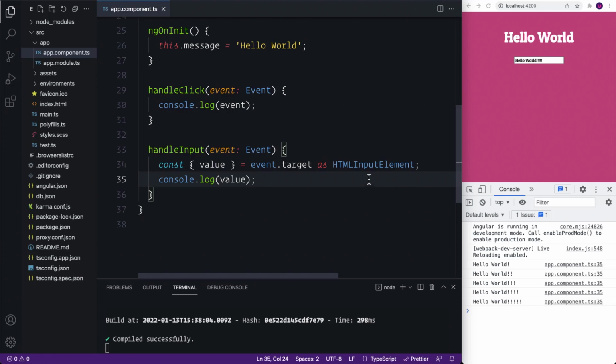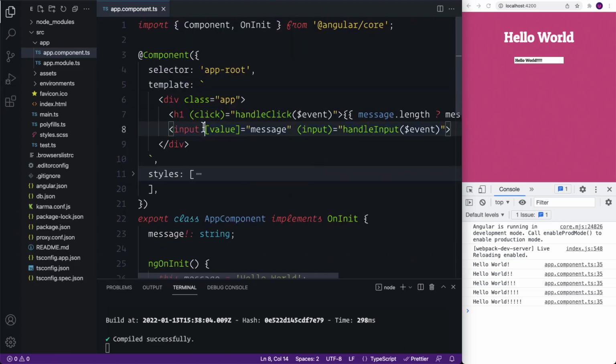However, this is how to deal with raw events. One thing I'd also mention is when we come to component communication, the way that we pass data is via property bindings, and the way that we get data from a component is via an event binding. So that's just a small heads up of what's coming, and essentially what allows us to pass data between components is using these one-way data binding principles of property binding and event binding.